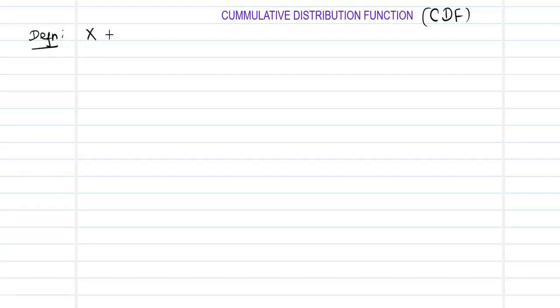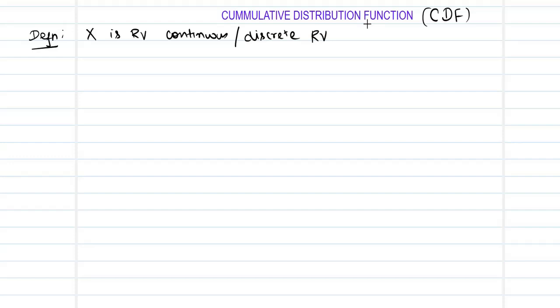Suppose x is a random variable, which can either be a continuous random variable or a discrete random variable.